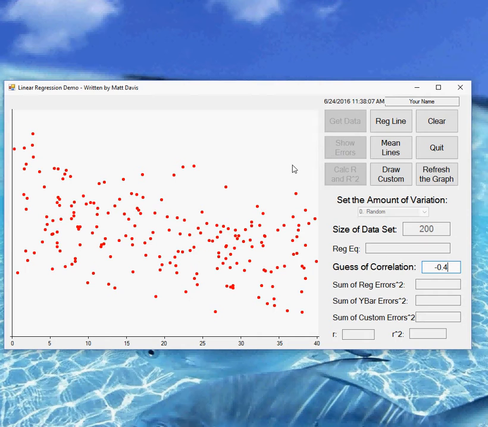So there's two steps to see how you did. First, click on regression, and then second, calculate r and r squared. And then what you want to do is look at the one of these two, which is the correlation, so you have to know which one that is. I'll help you out with that a bit here. R is the correlation, and then it says to look to see if the difference between these two is 0.05 or less. So just type one of them into your calculator and then minus the other one. In this case, if I do that, I would get 0.058972, which means I'm off by just a little bit more than 0.05. Super close, but not quite good enough.